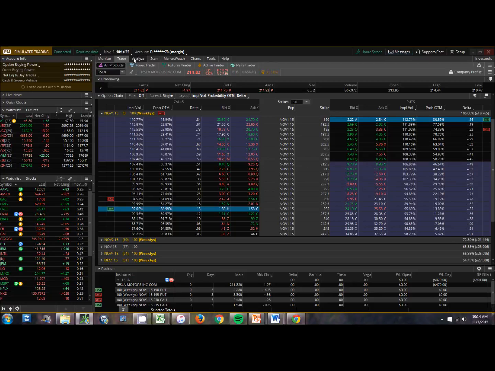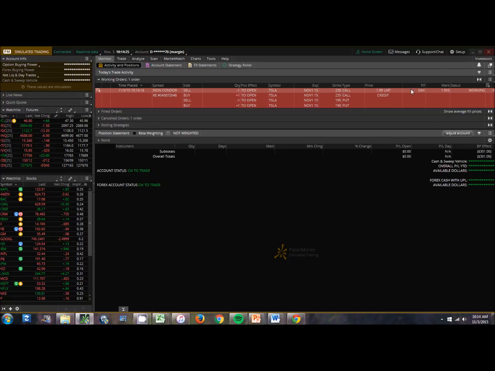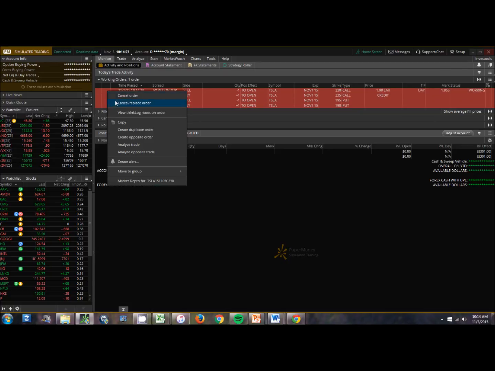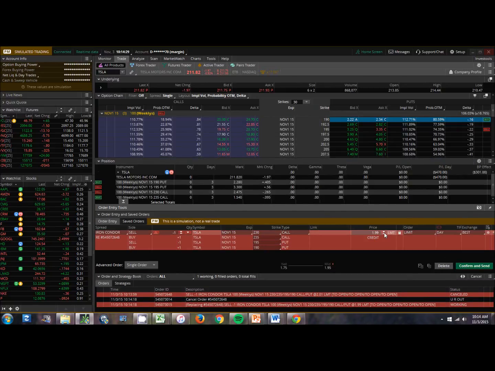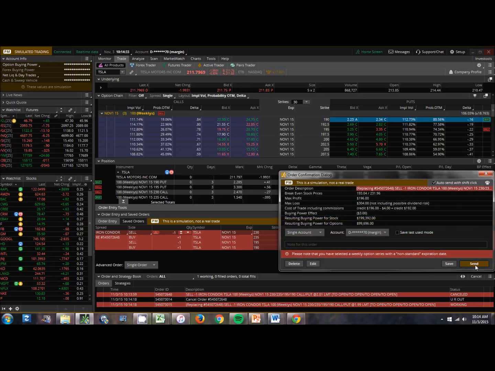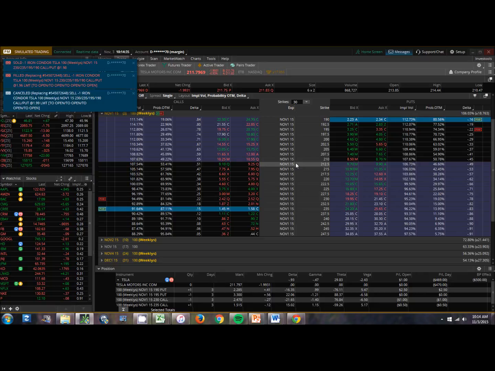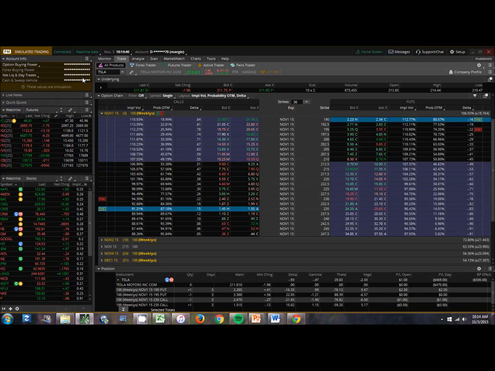So again, even with fake money, Tesla's not a great stock to trade. It's not bad. There's a decent amount of activity, but it's not like trading Apple or Twitter or Facebook. Oh, there we go. So we got filled at $1.98. So that's not too bad. So again, that's going to alter my break-even points by a couple of pennies, obviously. But that is how you do an Iron Condor. That is a Tesla earnings play. And so I will see you guys next time.